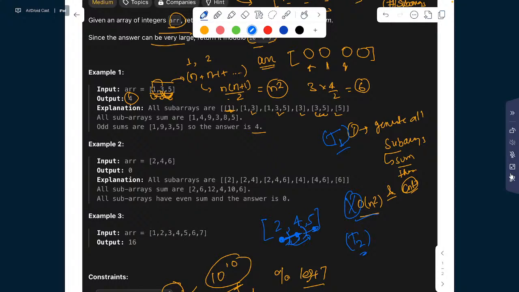For example, for the size one, we'll be doing something like this. We'll be storing 2. In the next step, we will be storing 4 into it. And we'll be removing, since the size is 1 only, right? So we are here only. So we need to get rid of this one. So this one is got rid. We come up with 6 here. Oh, sorry, minus 2 is there. So we come up with 4 here. Then we move to 5 similarly. So for size 1, we get 2, 4, and 5. We check which ones are odd and we just like add it.